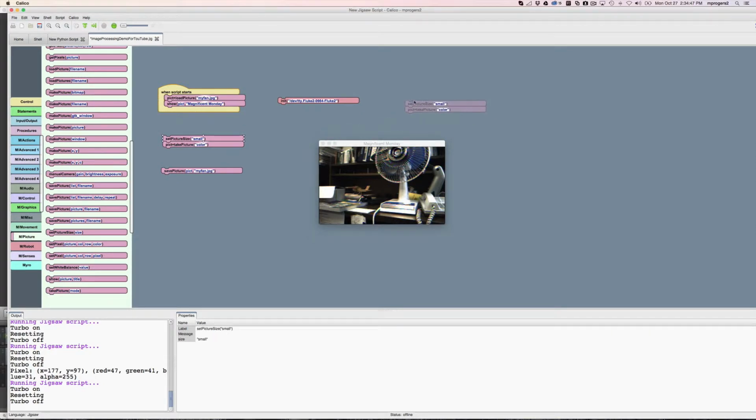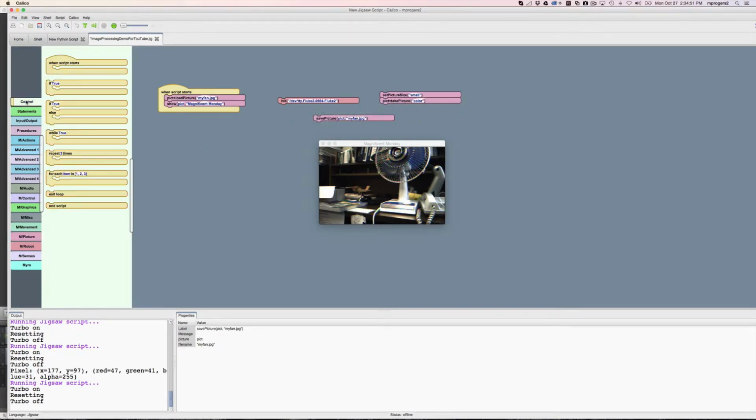We can go through all of its pixels one at a time. Let's talk about how to do that. With a control block, in the control tab, we find the For Each block, and this as structured will walk through the 1, 2, 3, this list here, and every time through, item will take on a different value. First item will be 1, then 2, then 3.